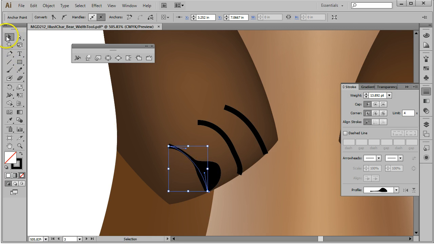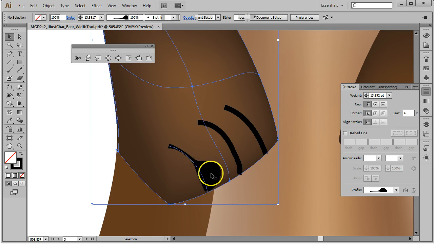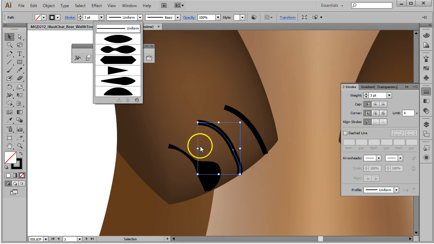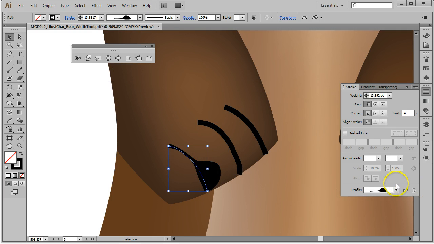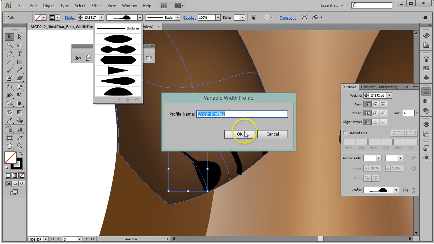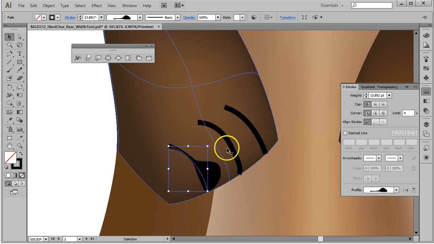however I need to. And if I wanted to be consistent, I could grab that same profile, because now that profile lives. Well, we'll add that profile. Let's click this one. I'm going to go ahead and come down here and choose Add Profile. It's the only button in all of Illustrator where the new button is not the same little icon we're used to. In this case, it looks like an arrow pointing down at a piece of paper. We're going to go ahead and click that, and I'm going to call this Bear Fingers. And I'm going to go ahead and click OK.